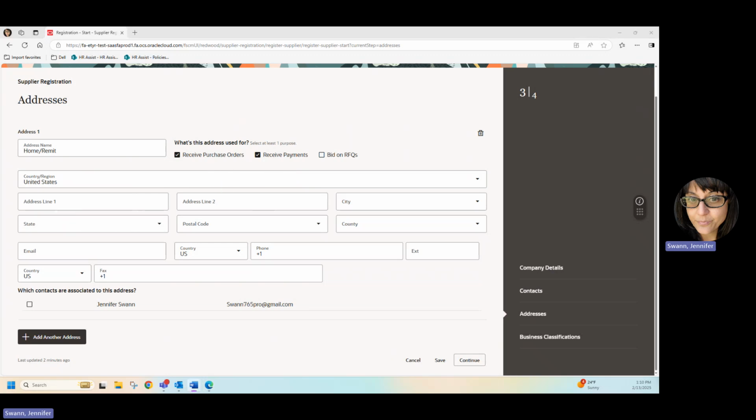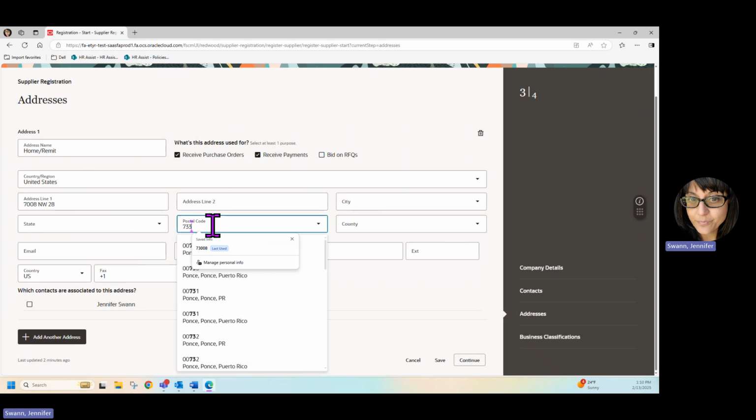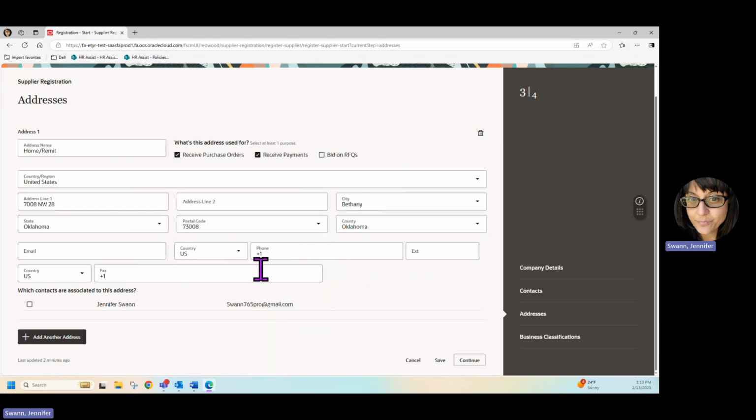Now I'm just going to go ahead and continue to populate the rest of some of these boxes with my address. Now I can toggle through. I'm going to go ahead and move down here to the postal code box. Got to make sure my data entry is correct. It will shortlist for you. I happen to know that this zip code is located in Bethany, Oklahoma. So I'm going to go ahead and just select that quickly, and it kind of populates all the pre-existing boxes for me. Very handy.